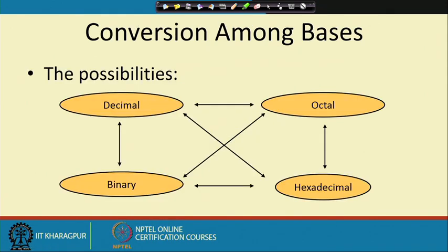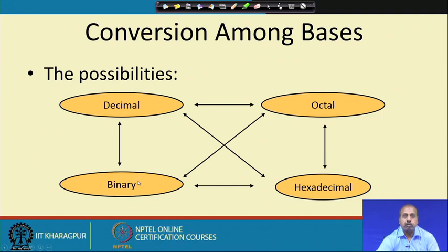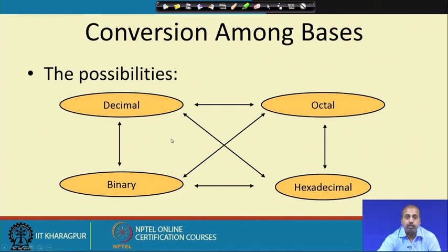This discusses the conversion between bases. All these number systems can be converted from one form to another — decimal to binary, binary to decimal, decimal to octal, octal to decimal, and so on. Ultimately in a computer system it understands only the binary number system, so other number systems have no direct bearing. Truly speaking for a digital circuits course, we only need binary — but because we are familiar with other number systems, we will look into their conversions to become more comfortable.